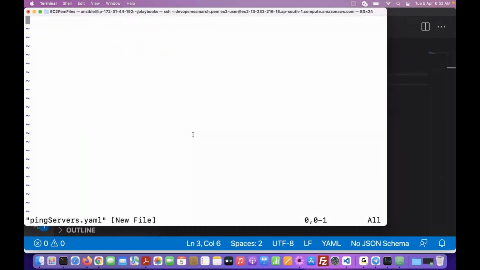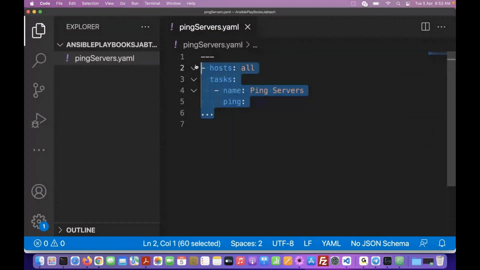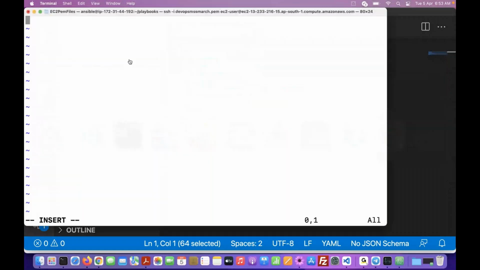So I'm going to copy paste this playbook code. Save it. Okay, the playbook is going to start with three hyphens and end with three dots.